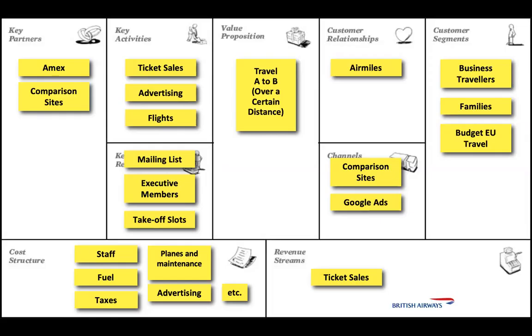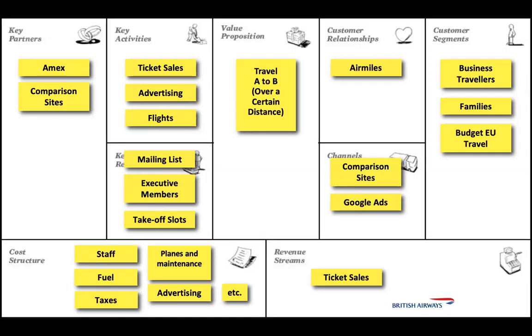So how do you reach these people? Generally today, through Google Ads or comparison sites and travel sites that advertise different airline packages. How about retention? What is the relationship you have with these people? Most of the time, it's a one-off relationship. Even if people buy multiple times a ticket from a given air company, the actual acquisition cost of that person is always the same. So the comparison sites will still need to be functioning and so forth.